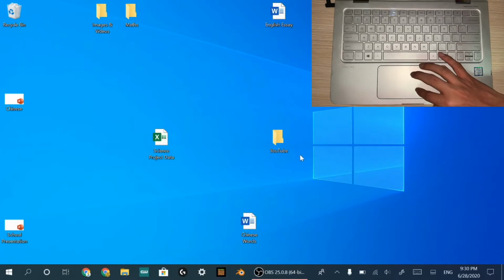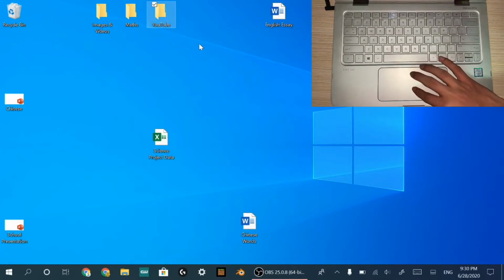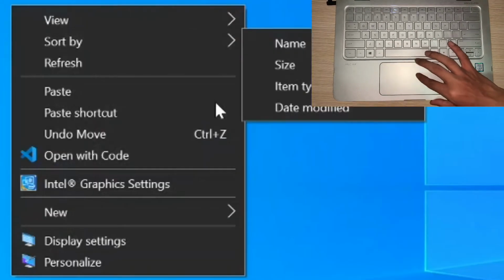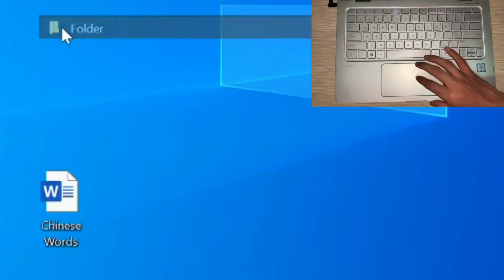Now all the YouTube files have been sorted. I'll move this to the top of the screen again, and I'll make another folder for my Chinese files by right-clicking, going over new, and selecting a folder.